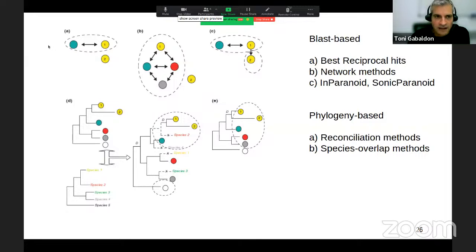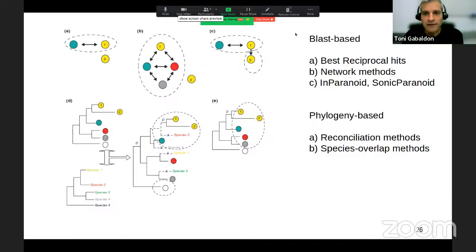So in the BLAST-based approach, these were the first methods that were developed to automatically compute orthology between different genomes. And the first ones were pairwise, like best reciprocal hit, in which you do a BLAST from one species into the other species, you get the best hit, you do the reciprocal BLAST, and if the hit is the same as the query of the previous BLAST, then there is a bidirectional best hit relationship. So these are assumed to be orthologs. Of course, there's one important limitation of this method: by definition it only provides one-to-one relationships, while we know that there are many-to-many and one-to-many relationships.